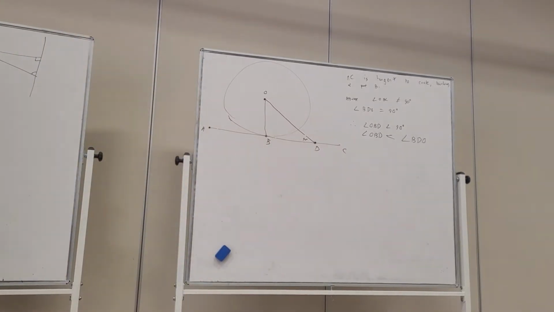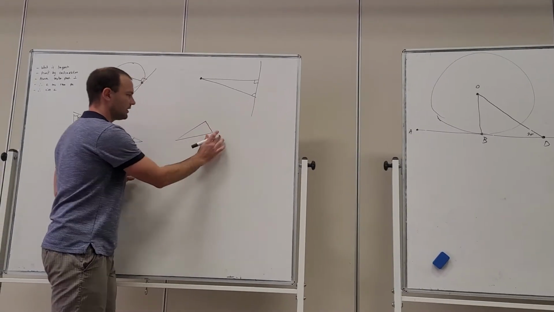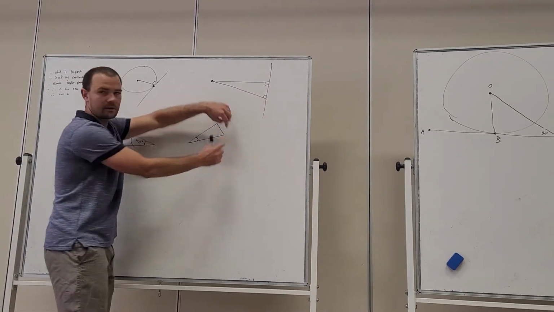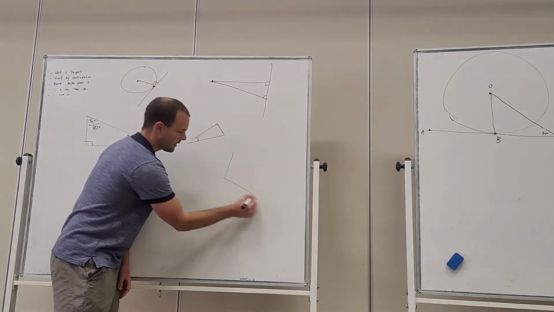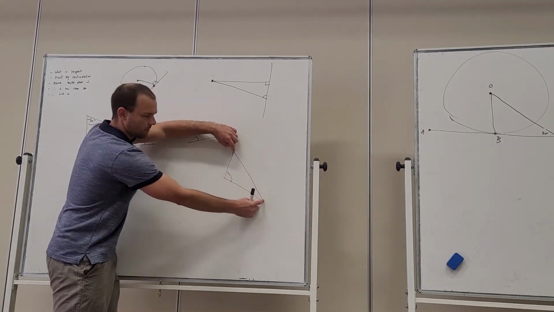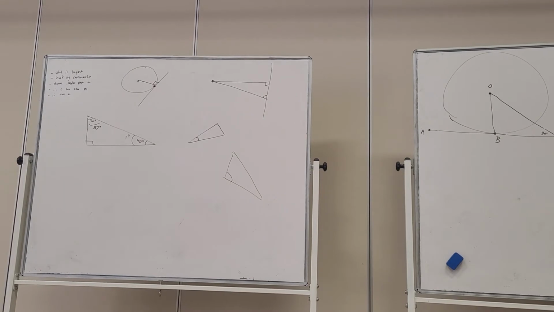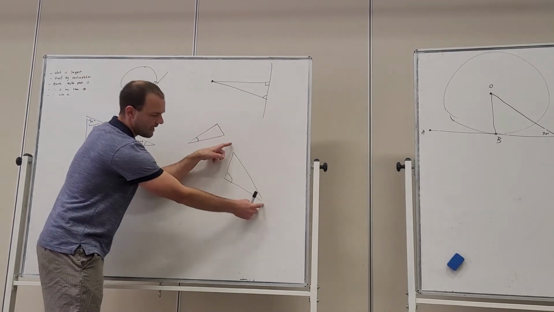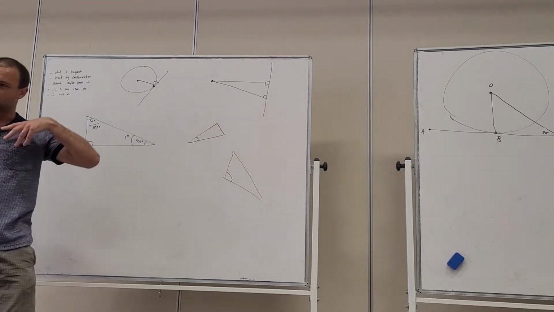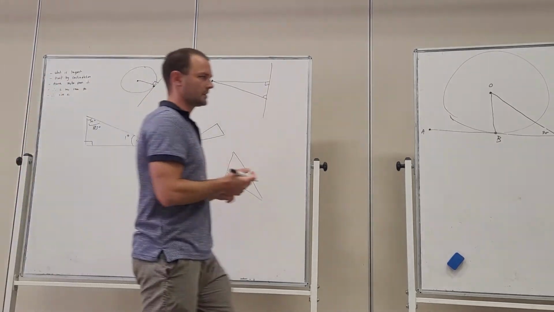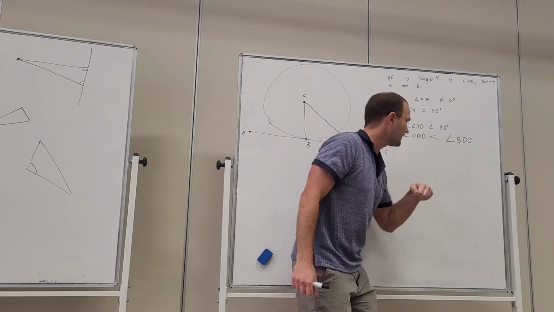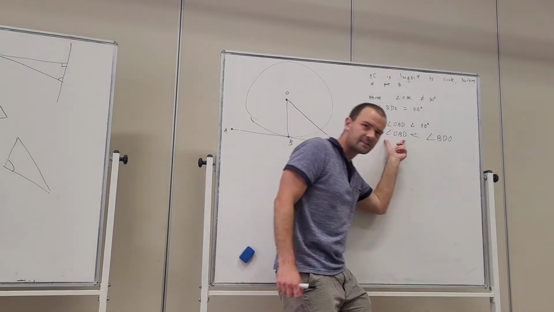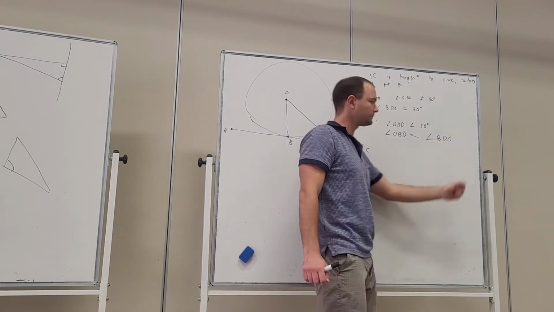Okay, some more explaining. If we have a triangle drawn like this, okay, if this is a small angle, it means its opposite side is going to be small. If we have a big angle, it means the opposite side is going to be big. And so that means the angle dictates the length of the side. Okay, this angle tells you how big this side is going to be. And so angles are going to preserve that ratio with their sides. And so if this angle is less than this angle, it means the side opposite to this angle is less than the side opposite to this angle.